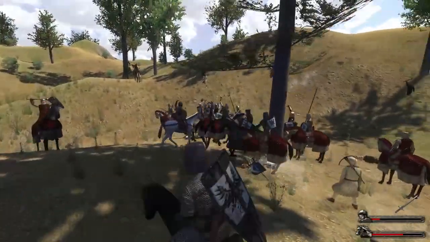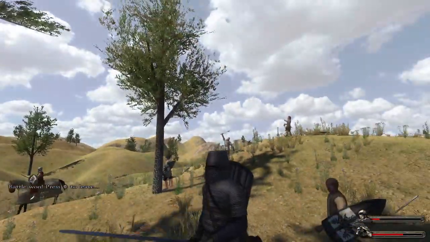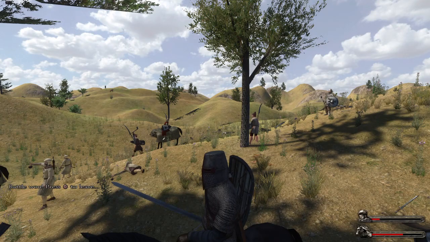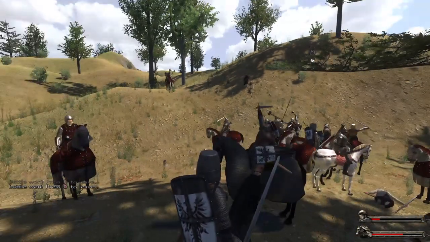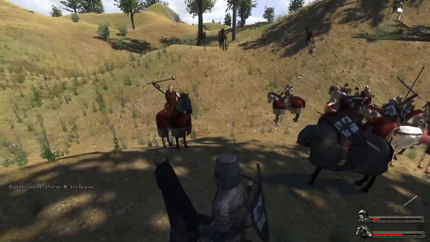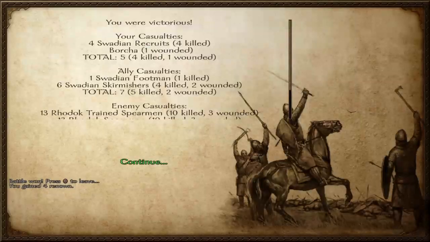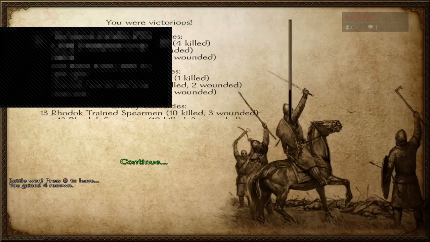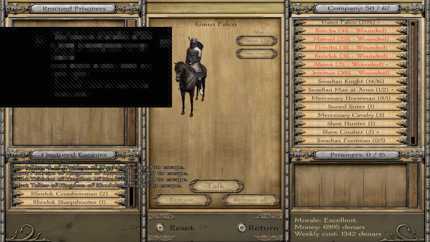And we've done it. We've done it, boys. That is outrageous. 6-1. And this wasn't a castle siege. I wasn't just spamming some staircase. We just took out a 300 unit army with 40 heavy cavalry. Good job, fellas. And everybody escaped. Great.